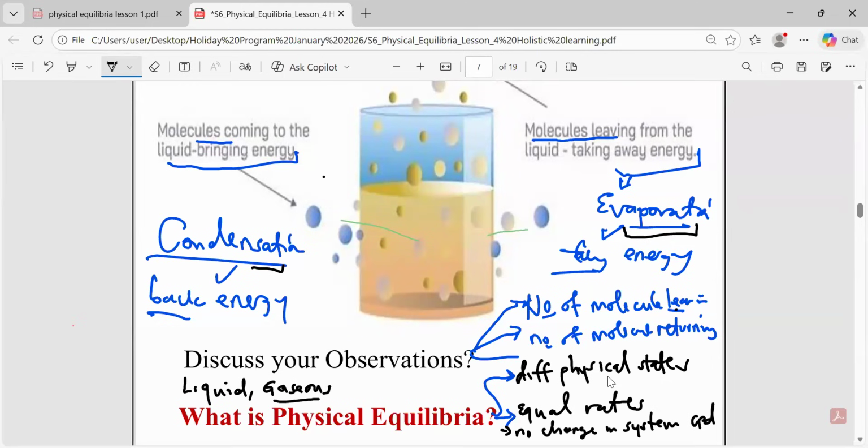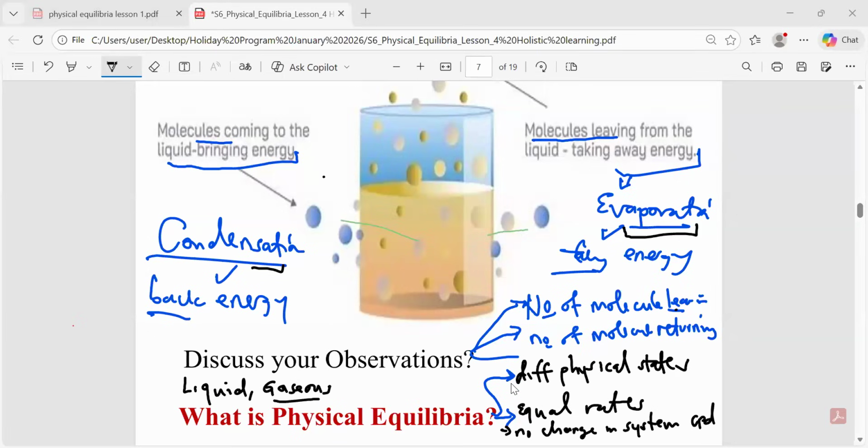Thank you very much, Elijah, for that submission. There's someone here called Fika. He's saying in the chat that physical equilibria is the equilibrium established between molecules of a substance in one phase and molecules of the same substance in another phase at constant temperature and pressure. Okay, thank you.